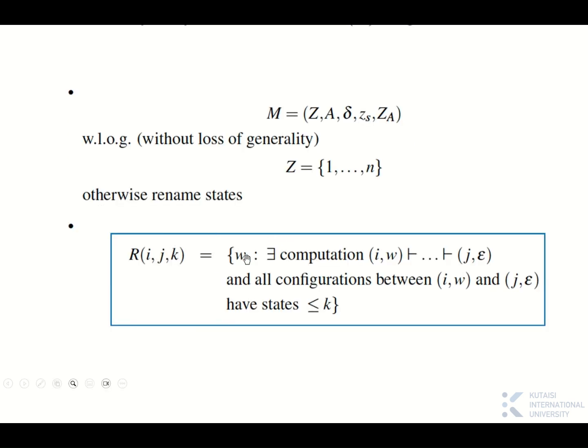So let's read the mathematics. Exactly that. So these are all words. When you start a computation, basically you follow what we defined strictly as computation, but it's exactly what you're doing when you're following the DFA. In state i, with the word w, this is a configuration. You go to the next state, so you're following it. So you end up in state j, whatever is written here, and your word is empty now, so you read the whole word. Then all configurations between (i, w) and (j, epsilon) have states less than or equal to k.